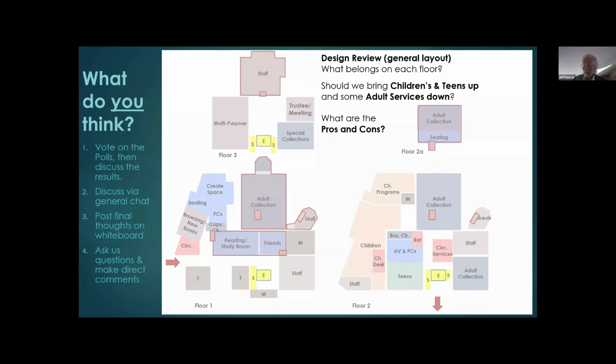What else here? Yeah, I think the one problem that I could see with moving it upstairs is the stroller traffic. Right now it's by the exit and it fills the hallway, which is a challenge, but bringing them that much further into the building, I think will cause some congestion, to say the least. Right. What do you do for stroller parking? Is that a big deal to accommodate the strollers? They're sometimes in the hallway. Some people leave them outside under that covered area. Yeah, some people bring them into the children's room.